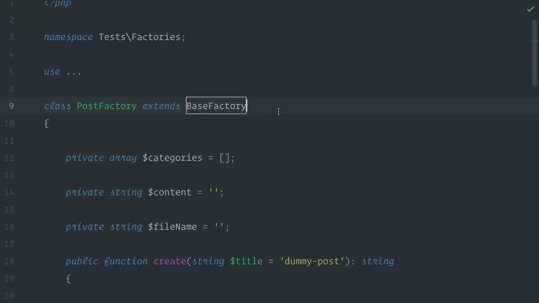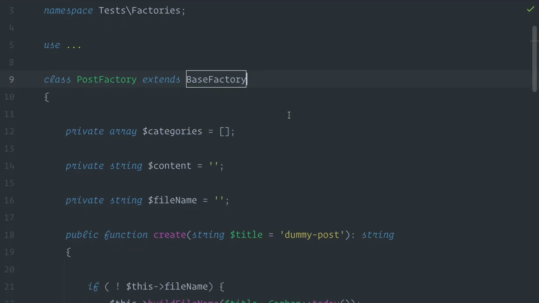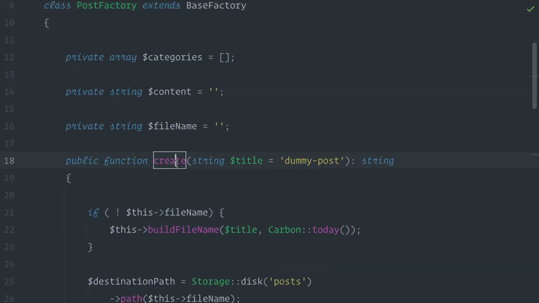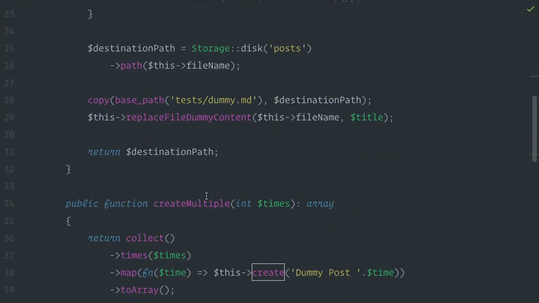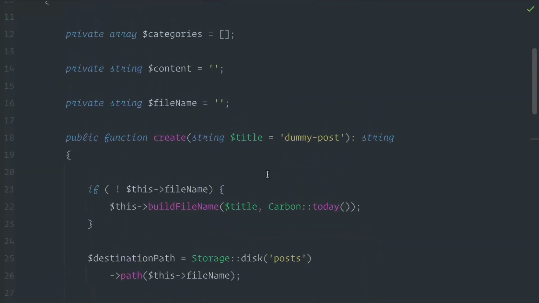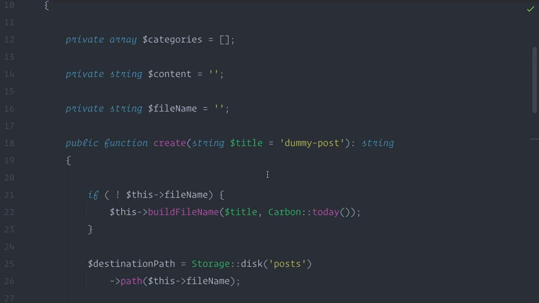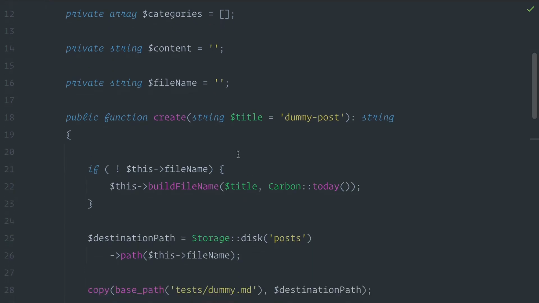In the last video, we refactored our code to use a base class. But when we take a look at the other methods that we have, like the create method or the create multiple method, those are probably also methods that other factories will use. But still, the implementation will be different, and maybe also the return type and the attributes. So this is when you're not able to use the base class for something like this. But this is when it makes sense to use an interface, because with every factory, we want to make sure that those methods are provided.